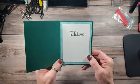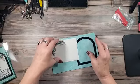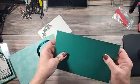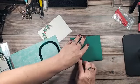We're going to color that bird. I did color this one ahead of time and die cut it, so you only have to wait for me to color that one. So let's get started with that. I'll show you what we're, and I didn't cut this so that you could see how we're going to cut it. Here's our card base. Our card base is in Shaded Spruce.